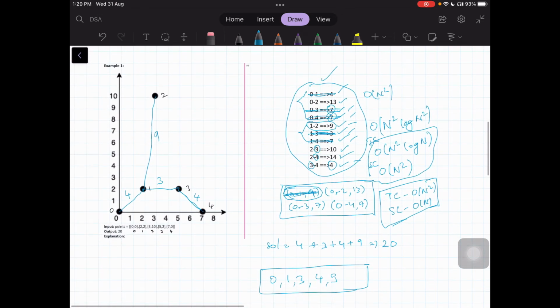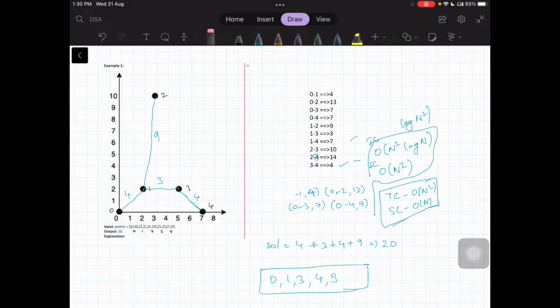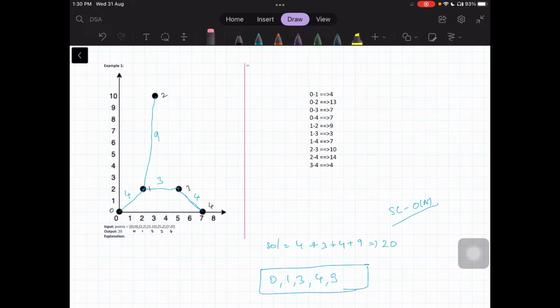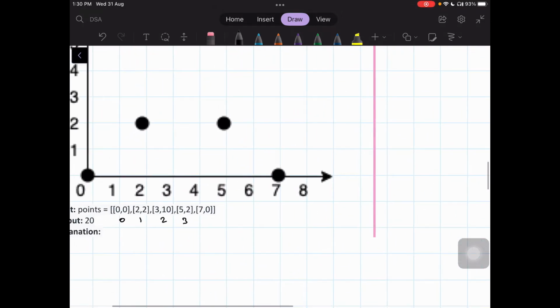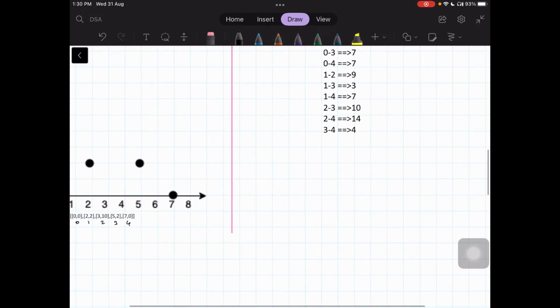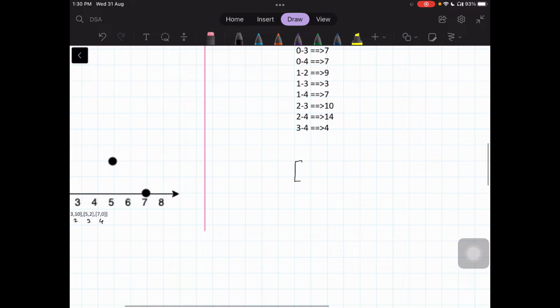Okay, so I'll first erase this, and then I'm going to explain what I'm going to do to optimize this one so that we can achieve the time complexity and space complexity we've just discussed. Okay, these are going to be 0 1 2 3 4. So what we are going to do right now is maintain an array. We have 0 1 2 3 4, these are the vertices we have, right? So let us make all of them infinity. Okay, so this is the minimum distance array.